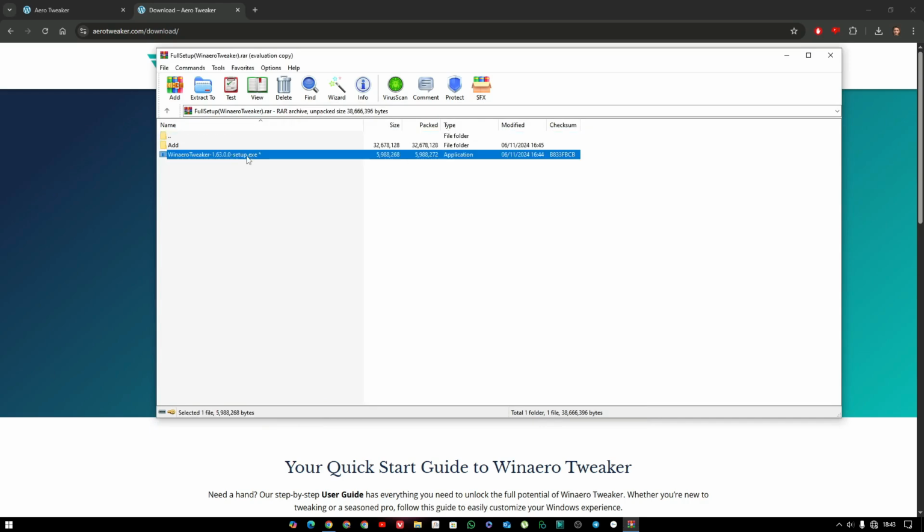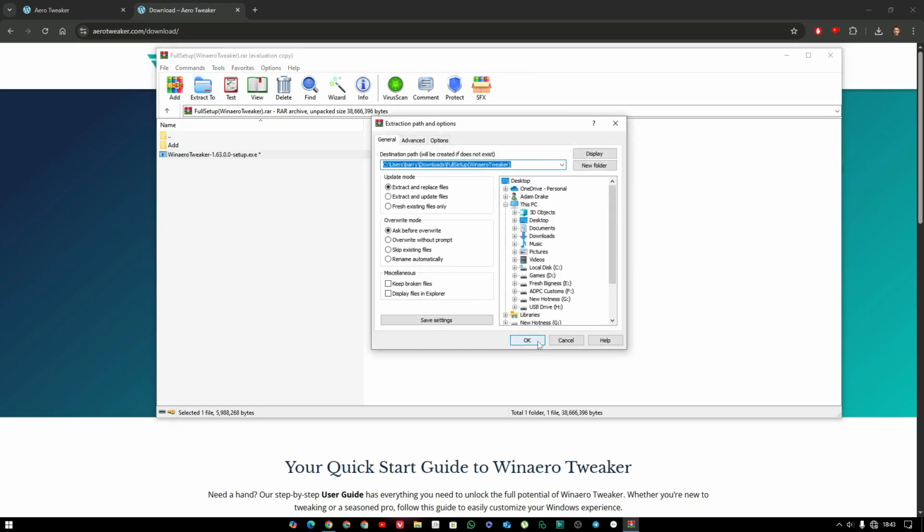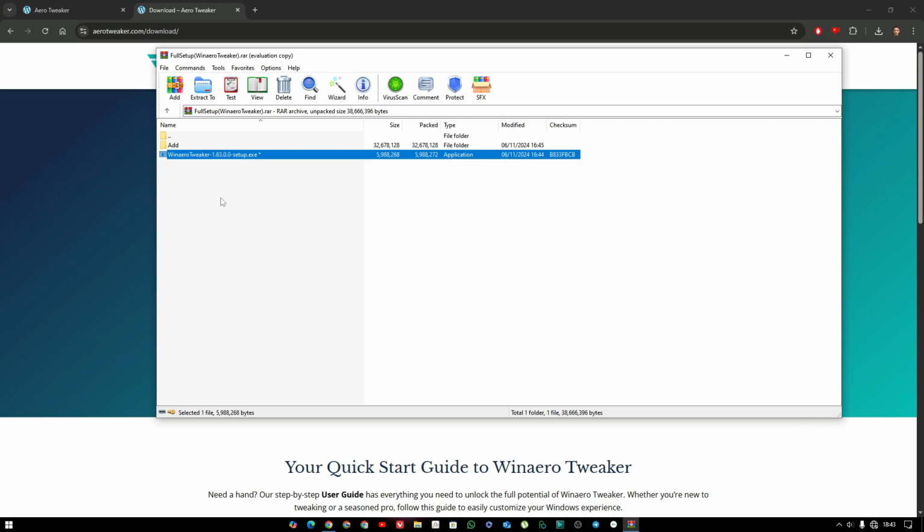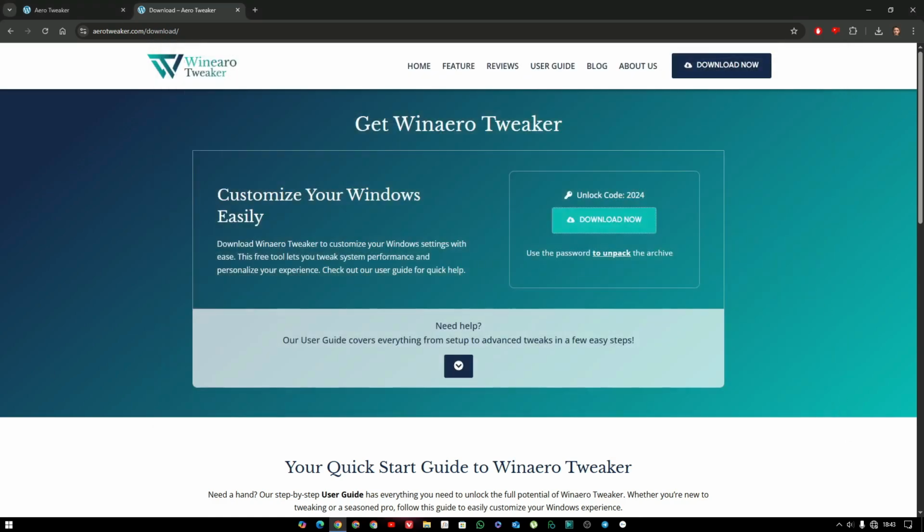So we will extract this, extract it straight to the same. I have already extracted this. When did I do that? Anyway, we'll replace all that. So that's going to extract it straight to the downloads folder. We can close this now.